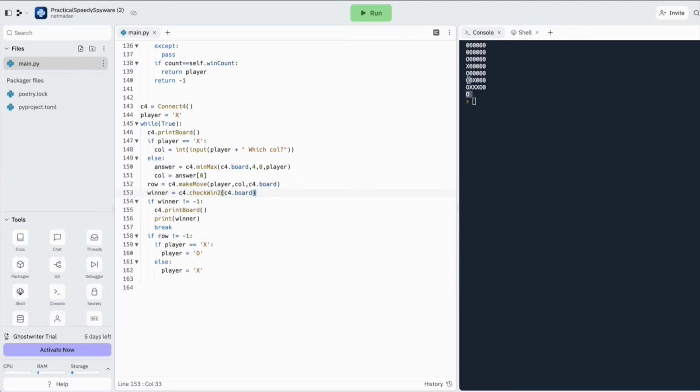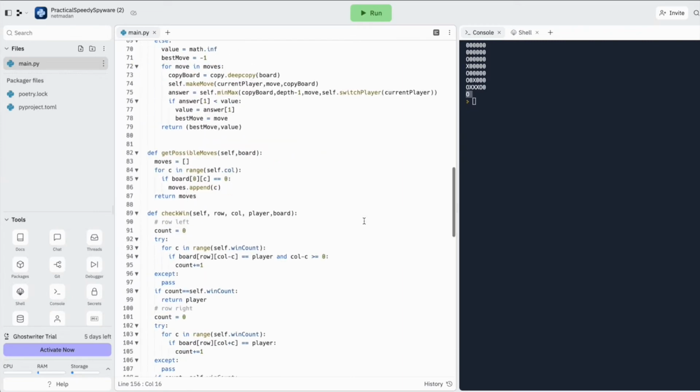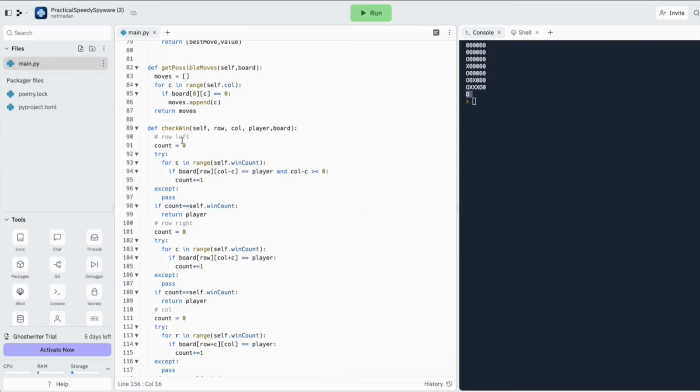Again here, if you notice, maybe the calculation in the column is not working. So let's see what's wrong here.